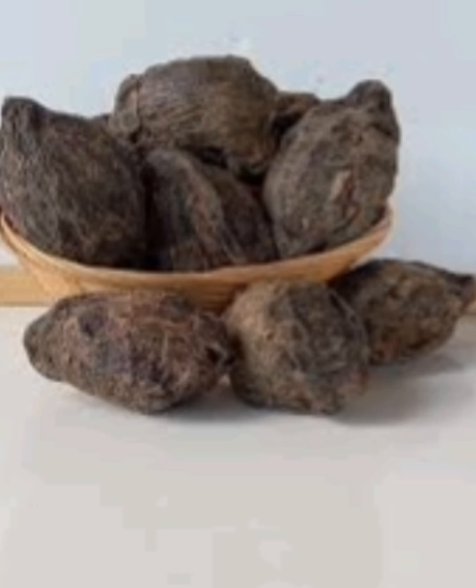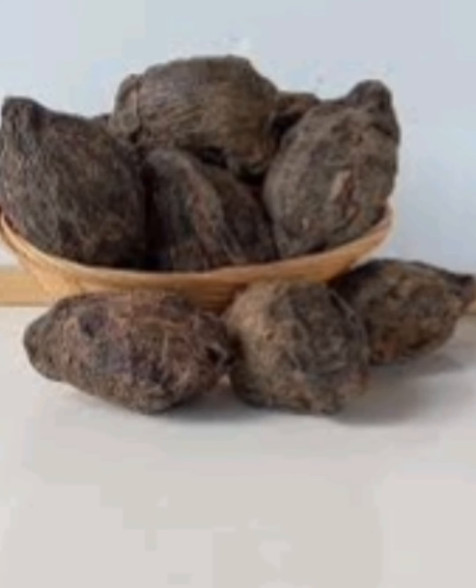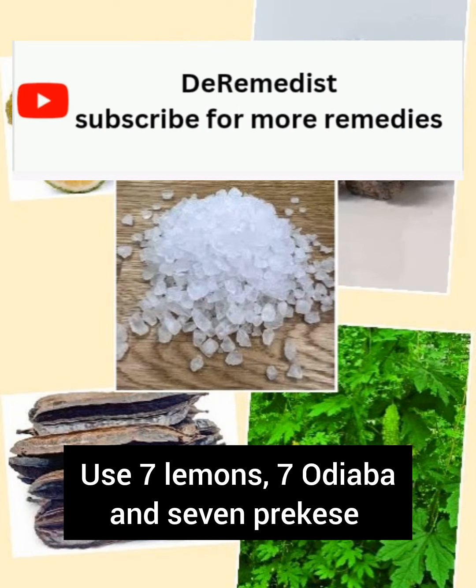So even if you are outside Ghana, I can post it to you. If you cannot get the odiaba or the odi seed wherever you are, you can WhatsApp the number that you see on the screen and I can post some through the Ghana Post to you to do this particular useful direction. So we are going to use about 7 of the lemons and then 7 of the odiaba or the odi seed.